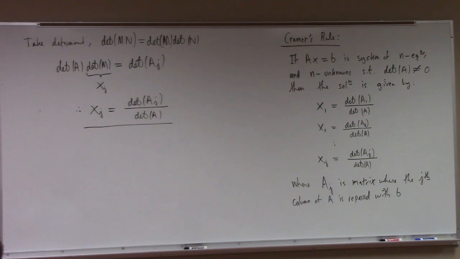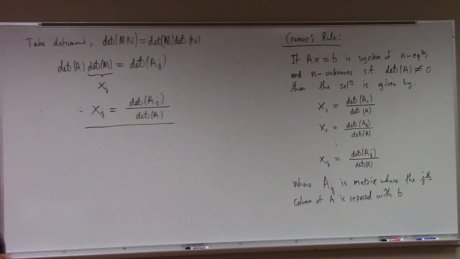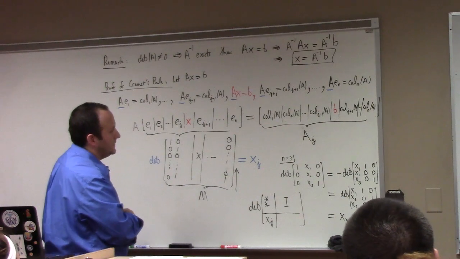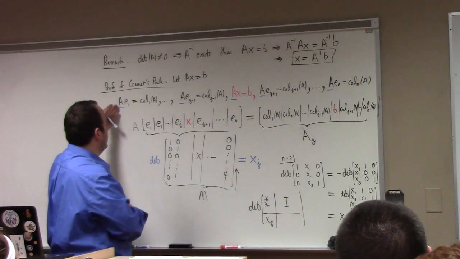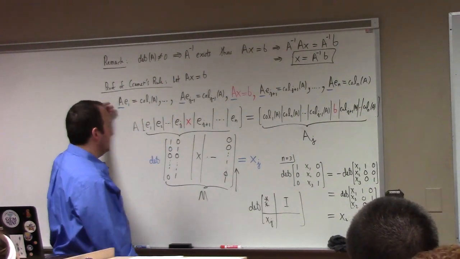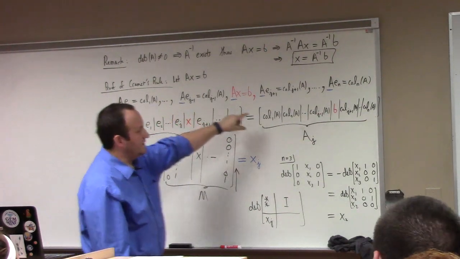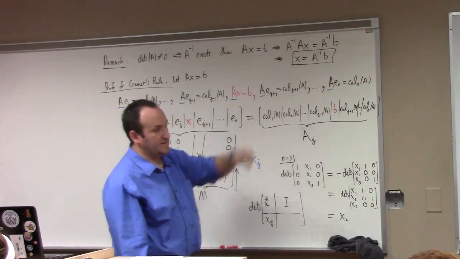Any questions? Yep. So is that whole thing the proof? Yes. I mean, it's a partial proof. It's a proof with a jump. The jump is that the determinant of this is x sub j. I think that's the part I've not been as clear about as I could in principle be. But basically you write down this system of equations, collect it together, and take the determinant of both sides. You get the determinant of A for this, and x sub j for that. You get the determinant of A sub j over here, solve for x sub j, and that's Cramer's rule.